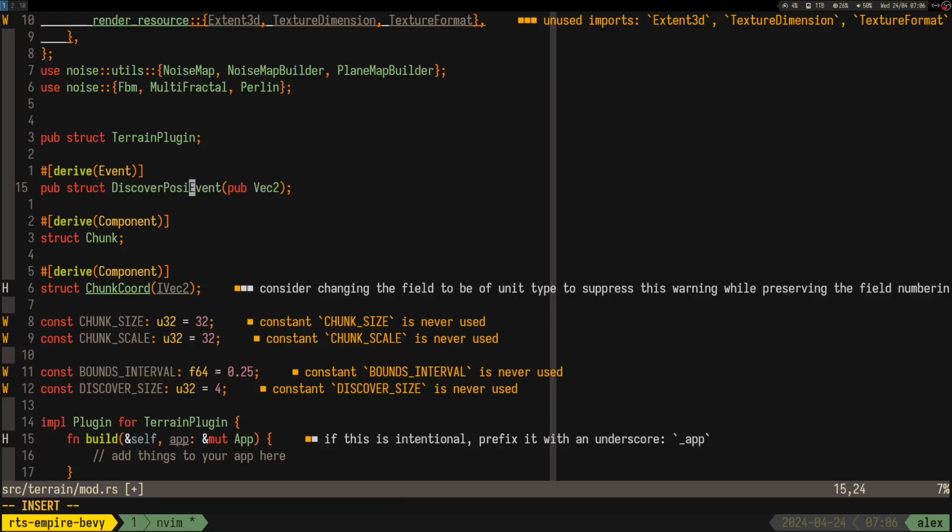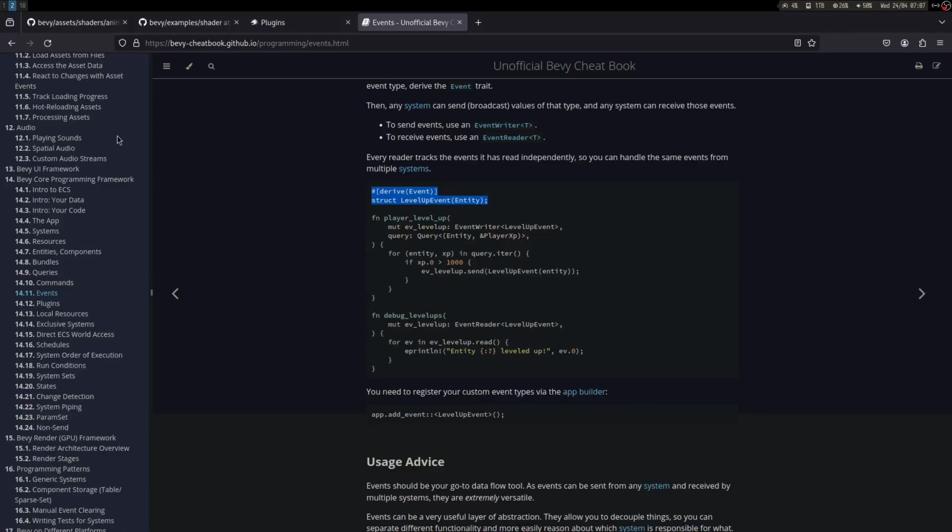So discover position event, right? It's gonna be just a position, and it's gonna be 2D. We don't really need more, right? At the same time, we could pass in a Vec3, just to not worry about how to send it, but it makes sense to use Vec2, right? This is gonna be the event.